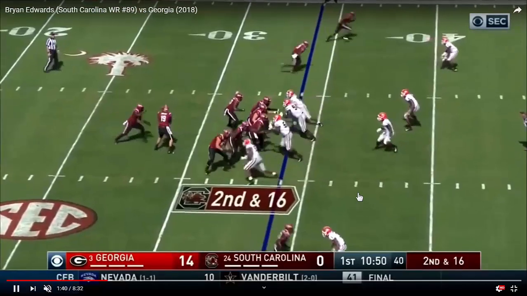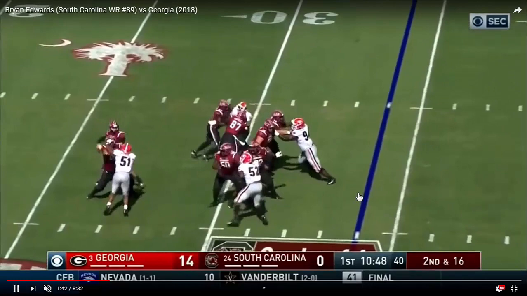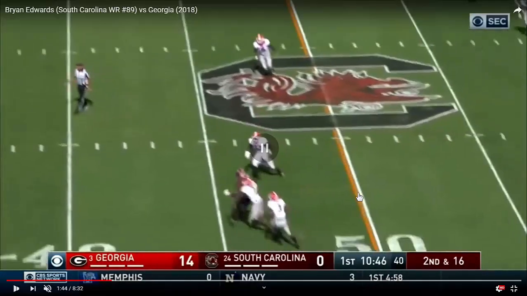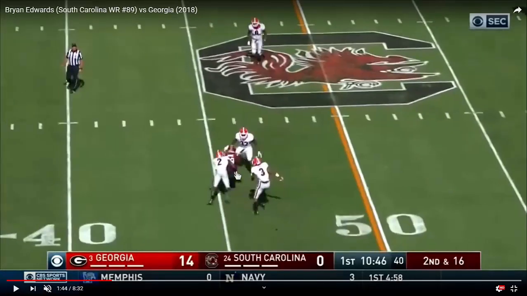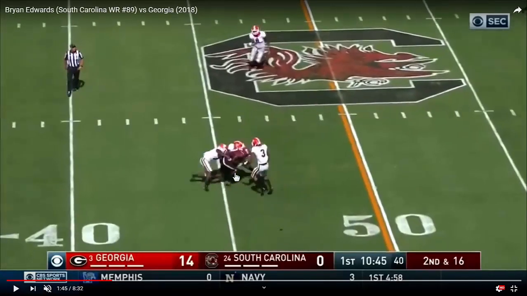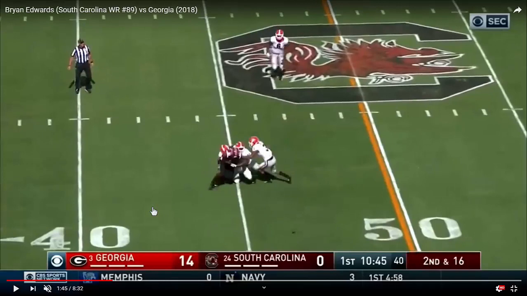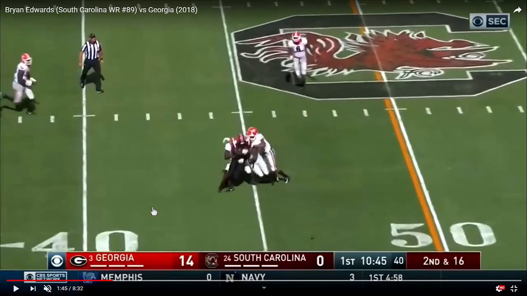All right, this is an example of power and leverage working together. First of all, you get the catch right here. He's going to get wrapped. This is a tipped ball. He gets wrapped in the back. Now you're going to see a second defender wrap him high right here. Now I want you to notice something. The head is up, the back is straight. You're going to see a third defender come into the fray here, and he's going to get pushed back a yard.